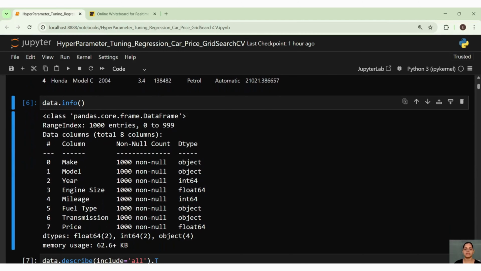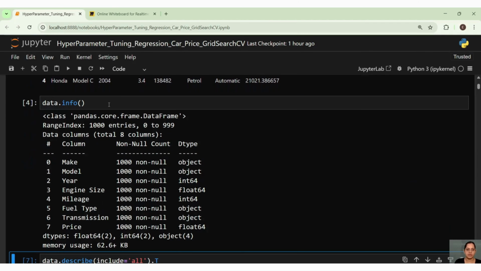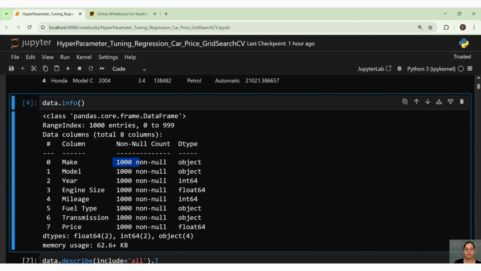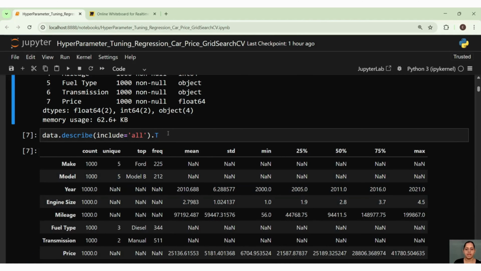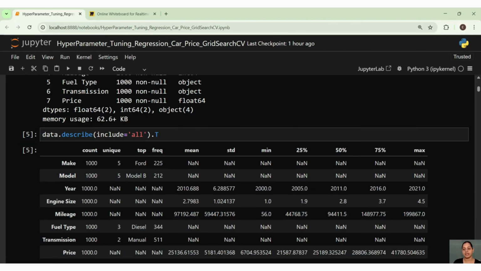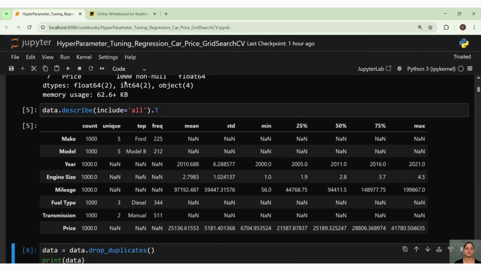However, let us understand the info part. In the info, we can see that we have 1,000 rows present, and we do not have any null values because all are filled up. And we have different data types: object, int, and float. Now I'm getting my descriptive statistics. Usually I take only my numeric data, right?